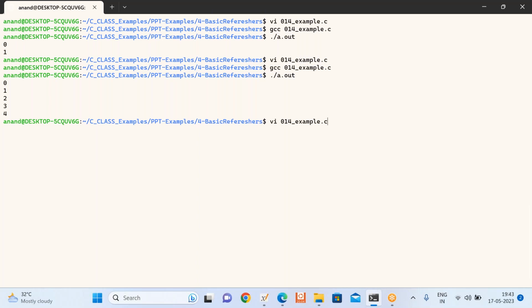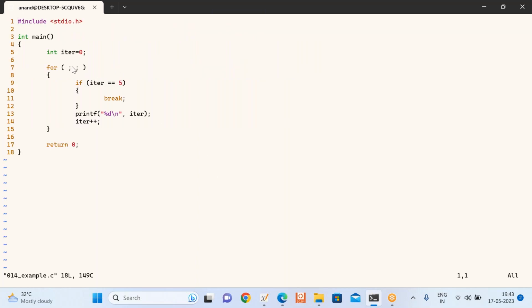So what is happening here? Let us see. First your condition will be replaced automatically by the value 1. If you are not writing anything, every time your condition becomes true. First your itr value is 0. After that you start the loop. When you come inside, the value of itr is 0, so this if condition is false. You directly come here and print 0. After that you increment the value, so itr becomes 1.